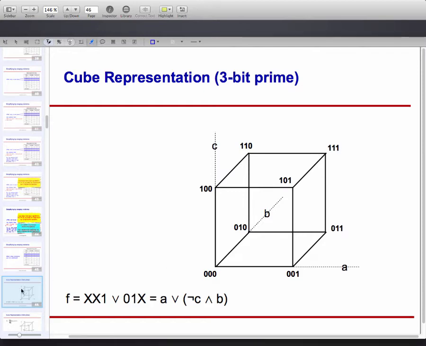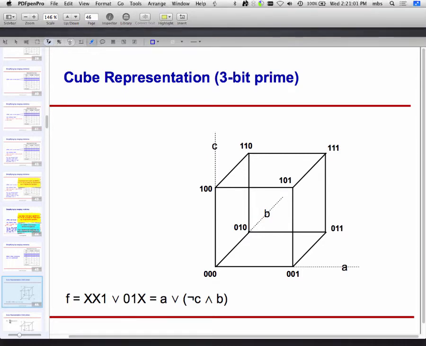So let's say the function I wanted to implement was a 3-bit prime. Okay, so a 3-bit prime, so I'm going from 0 to 7. So I have 2, 3, 5, and 7. And I guess given that we have been treating 1 also as prime, so it's going to be 1, 2, 3, 5, 7. So we are going to look at those values.